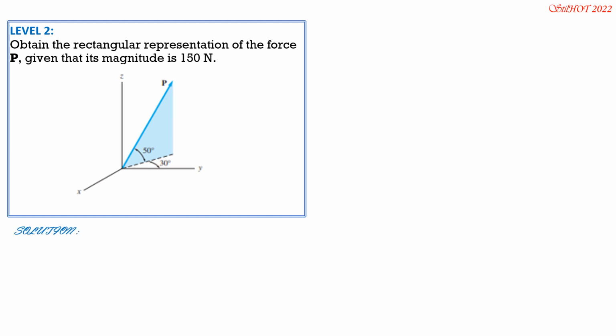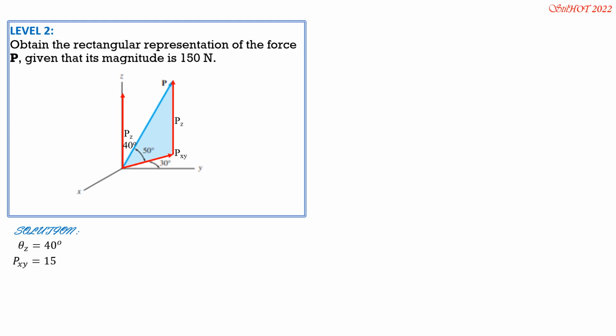So let's compute for this component first, the hypotenuse of this imaginary right triangle. Call that Pxy because it is on the xy plane. Then after Pxy, this is Px, opposite to 30, so it's negative because this is the positive x direction, while Py is positive because that is in this direction, adjacent to 30. So this is also Pz, which is 150 sine 50 degrees or 150 cosine of 40, because this angle is 40 degrees. So theta z is 40 degrees.